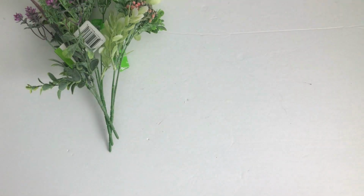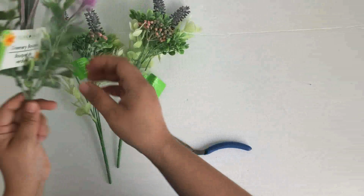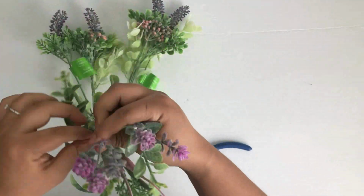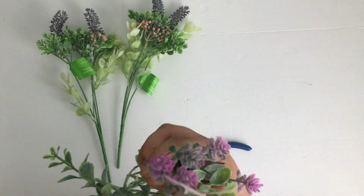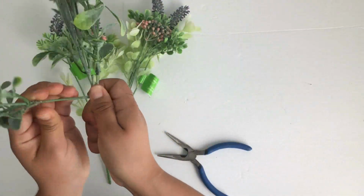I'm going to set this to the side and let it dry, and I'm going to work on the floral picks I will be using. I'm using one from Dollar Tree and two from Walmart. I'm going to cut all the stems off from all three picks.